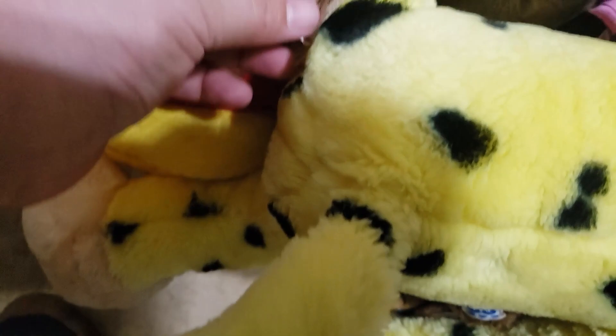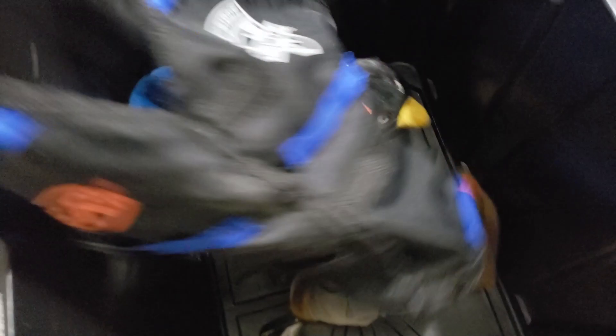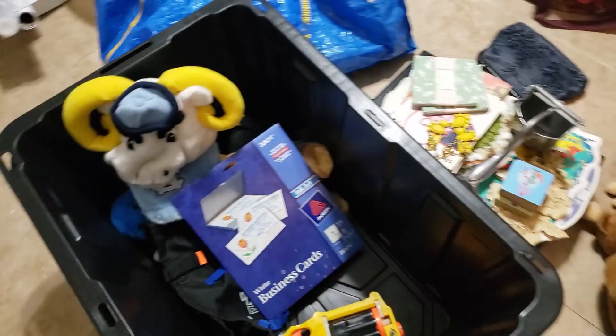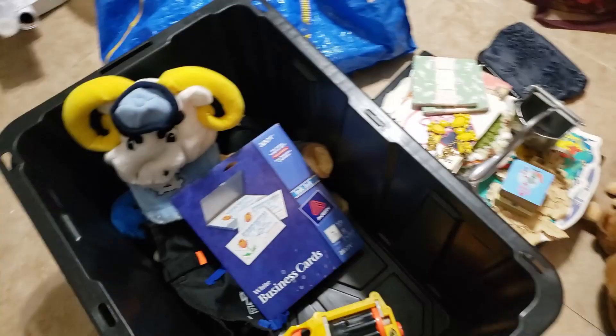So we got this plush here — a little mix of plush. Got this guy. I don't remember where this guy's from — Monique found him. He's a big dude. I think it's a comic strip. The tag says Applause — this looks old. I have to look that up. Monique found that Nerf vest. Here's some more plush — this one was cool. It's a little bear, but he has like an Amtrak outfit. That's cool. And I got this North Carolina golf sock — I think that's what it is.